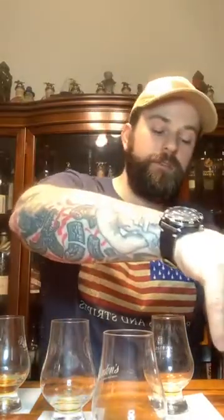Well, that means that leaves the 10-year Henry McKenna, and it leaves E.H. Taylor, which blows my mind. Heaven Hill deserving that sort of conversation in this running is no surprise. So, 2nd place, here it is: Henry McKenna, 10-year. That's wild, because that leaves glass 1 and the winner as E.H. Taylor. There you have it, man. The man who started it all, E.H. Taylor, wins the blind flight. Wait, glass 3 or 3rd place.